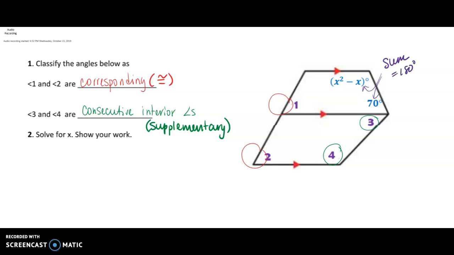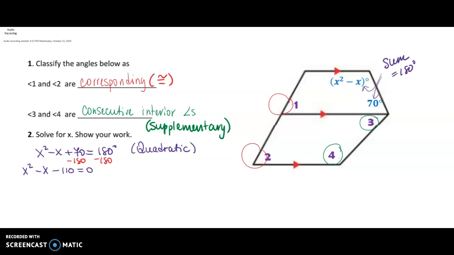So the equation that I create would involve me adding the two angles together and setting them equal to 180 degrees. As soon as I see a square in my equation, I know right away that this is a quadratic equation. I have a couple options: I can either use the quadratic formula, which works for every quadratic, or I can use factoring. I'm going to work out both of them. Each one will start by setting everything equal to 0.